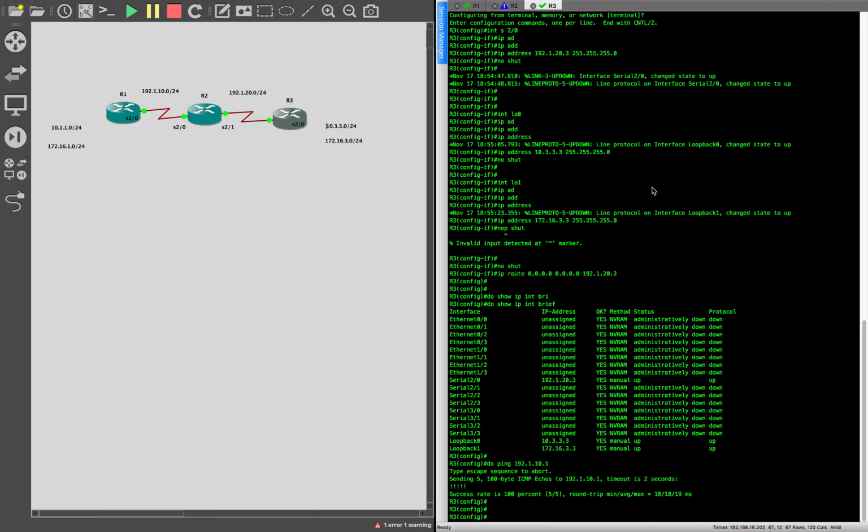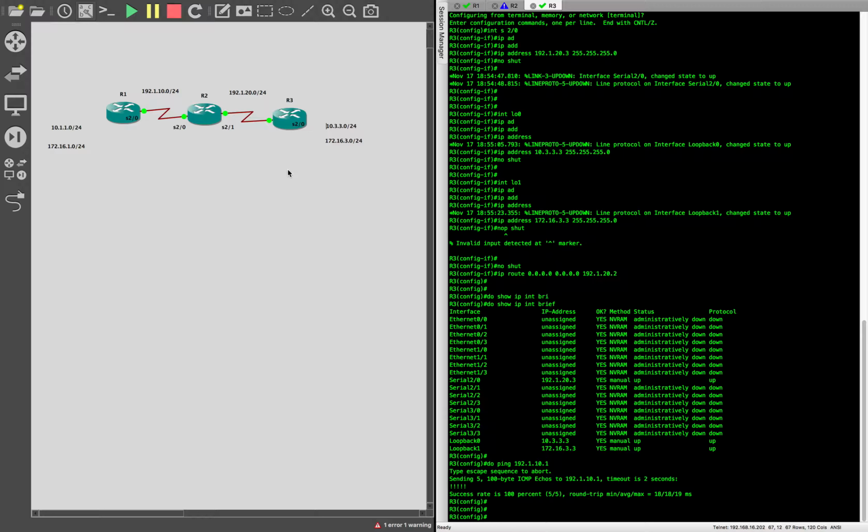Now, the most important part, we are going to configure GRE, right? So to configure GRE, what do we do? We have to define a tunnel on both my routers, R1 and R3. When you define a tunnel, you need to define the tunnel source and tunnel destination. These will be the public IPs. In our case, it will be 192.1.10.1 and the destination over here would be 192.1.20.3 for this tunnel. Then you define it on R3 as well by reversing the IP addresses.